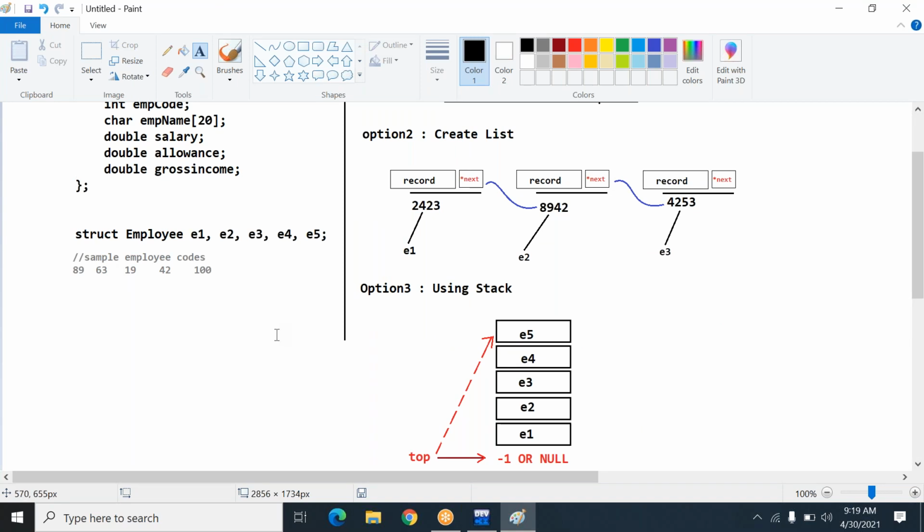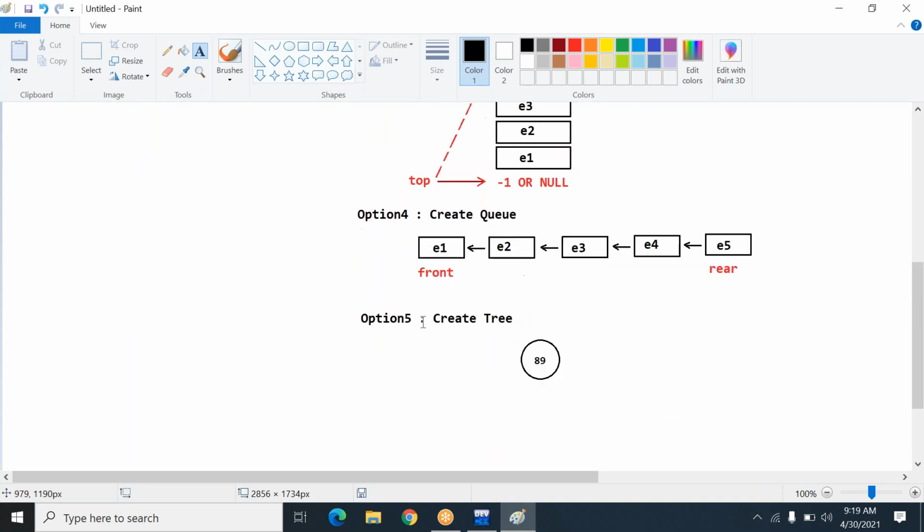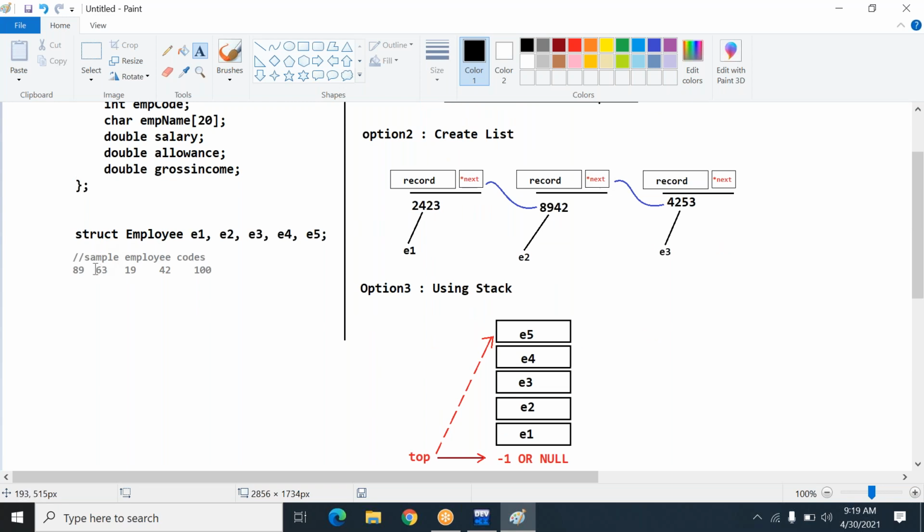The rule of tree is: if the value of the selected user input is greater than the root element, then add it to the right side, otherwise add it to the left side.